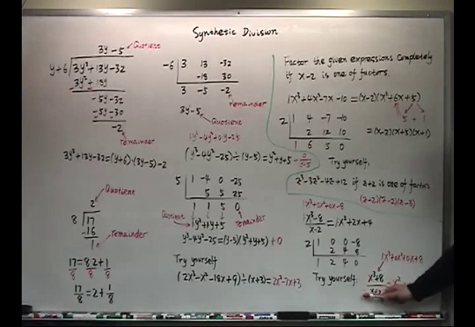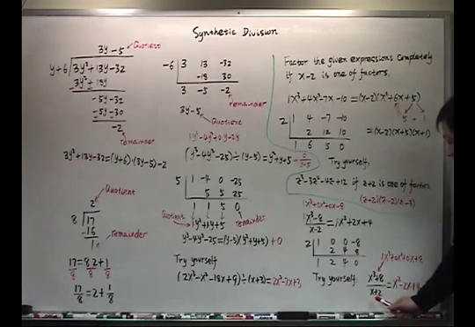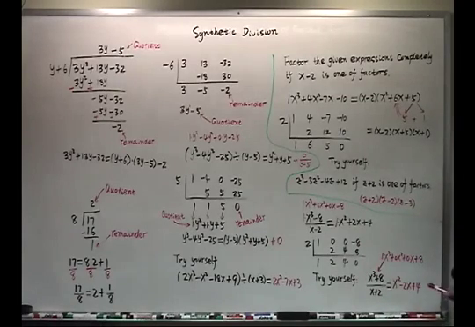Try this one yourself. This one is different. Here is plus, here is minus. Here is plus, here is minus. So again, you need to add 0 terms, okay, and then switch the sign when you do the synthetic division. And the final answer for the quotient is x squared minus 2x plus 4. Okay? That's the final answer.